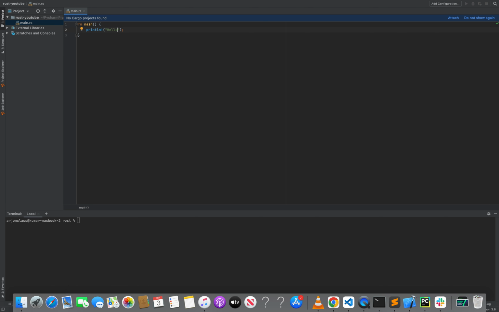But you can also put whatever you want inside of the double quotes, and that's what it's gonna say. And then at the end of the line, you're gonna type a semicolon.